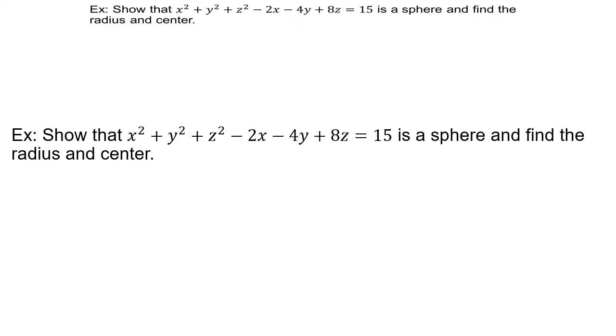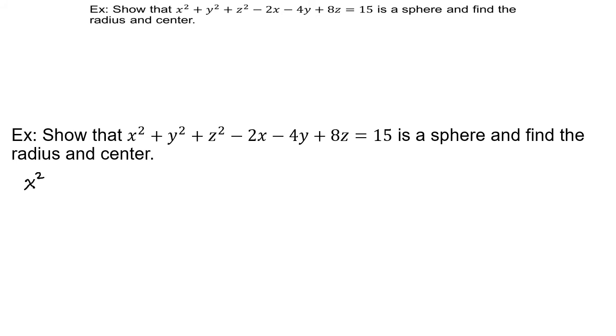Okay, let's try this one. This is kind of going the other way around. Here's an equation that is a sphere. You find the radius and the center. And this has a lot to do with algebra back in the day when you would do something called completing the square. And so I want to rearrange these terms to get all the x's together, all of the y's together, and all of the z's together.